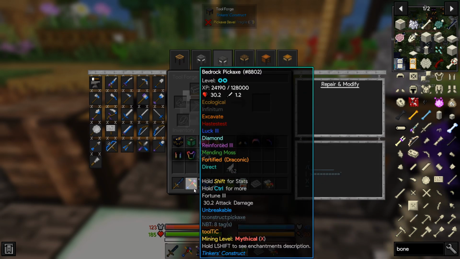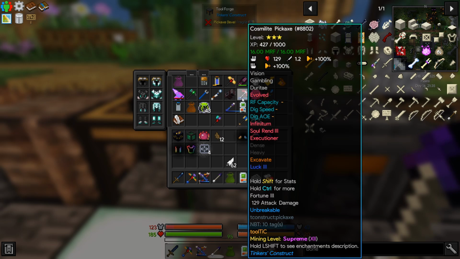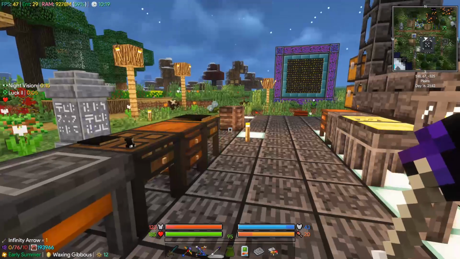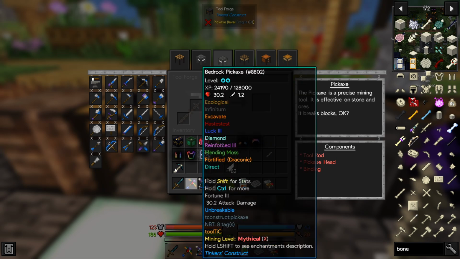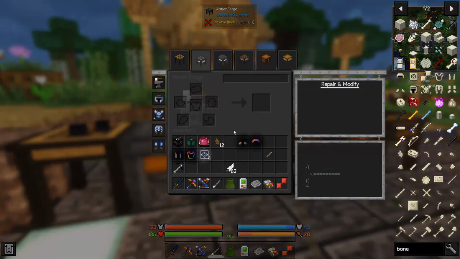Pick, do I want to... I can't upgrade that pick because he's got the Draconic Evolution part. I can't do that one either because he's also got that. We could do the Silk Touch pick. I guess we'll just make another pick. Infinity pickaxe. Mining level, we can mine anything. Just in case we find something that we want to mine. Then we can start assembling our armor.